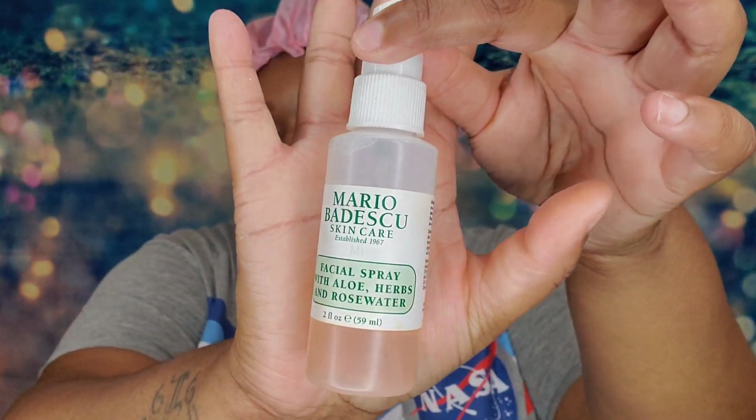Okay, so guys, the first thing you want to do before you apply any type of foundation is, of course, start with a clean face. Make sure that you wash your face to rid it of any dirt, any toxins, anything that may be on your face. I use just a regular gentle Aveeno face wash. Also, I spray my face with my Mario Badescu Aloe Rose Water, which I always show you guys in all of my videos. After a fresh wash, I always spray my face with this.